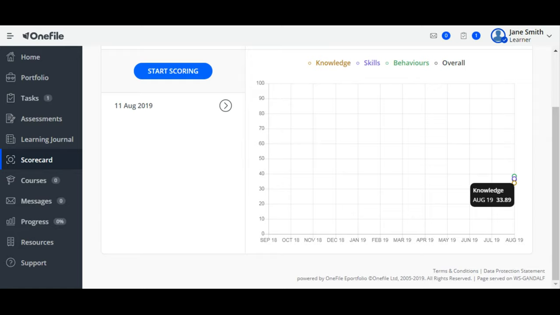So every 2 months you will be prompted by your skills coach to create a new scorecard and revisit that grading following any learning or development tasks. You won't, however, need to regularly go into the scorecard itself. All of your grading and all of your evidence of your grading will be linked to your learning journal. So please watch the separate video on the learning journal, which your skills coach will go through with you at your face-to-face induction meeting.